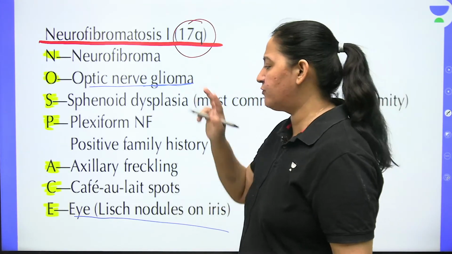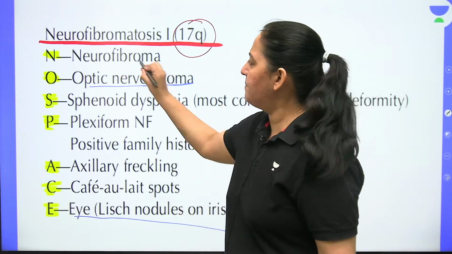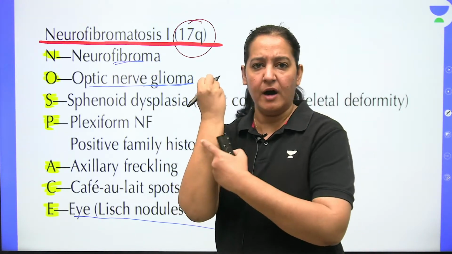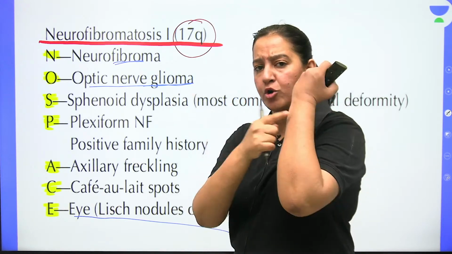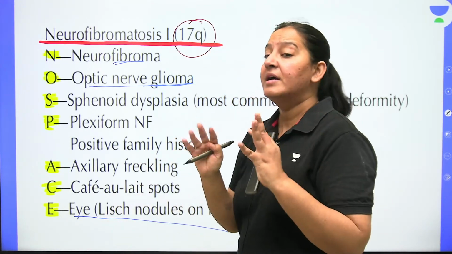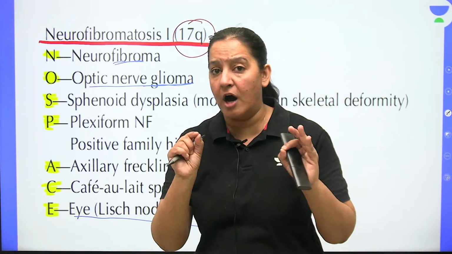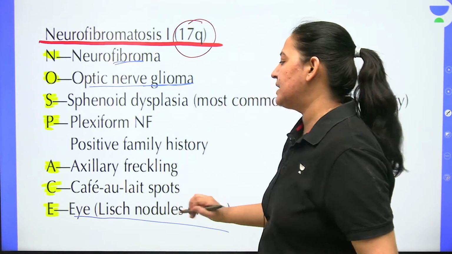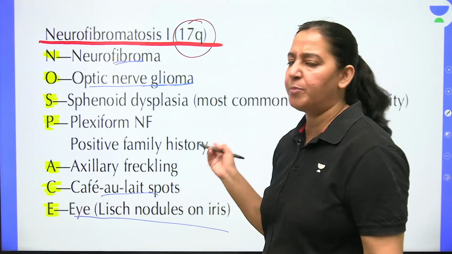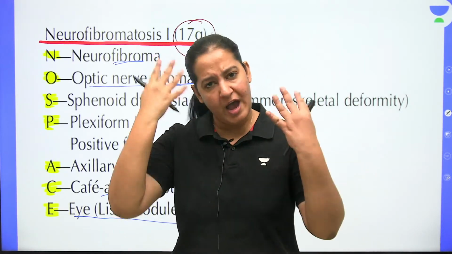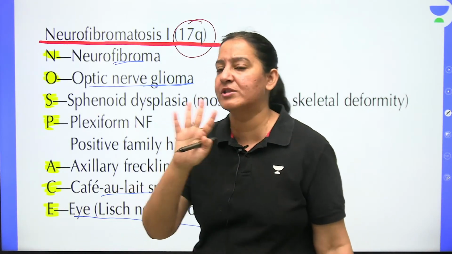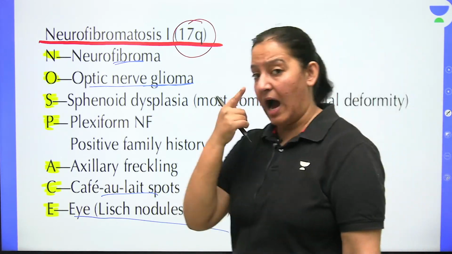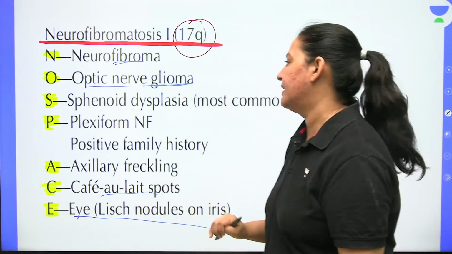Apart from that, patients have 2 things on the skin. On the skin, multiple neurofibromas are formed. In the nerves of the skin, multiple small nodules are formed all over the body. These are tumors of the nerves just below the skin, palpable like nodules on the skin. So neurofibromas and cafe-au-lait spots. I forgot to put the image. These are brown colored spots everywhere on the skin. So 2 things occur in the eye, 2 things occur in the skin, you can learn.